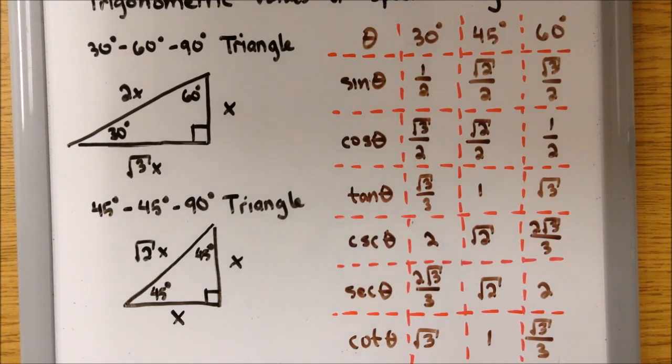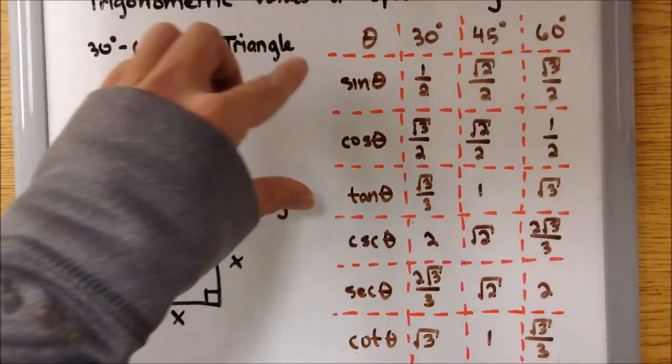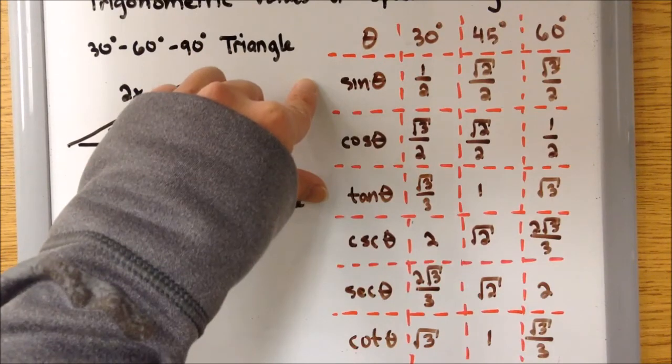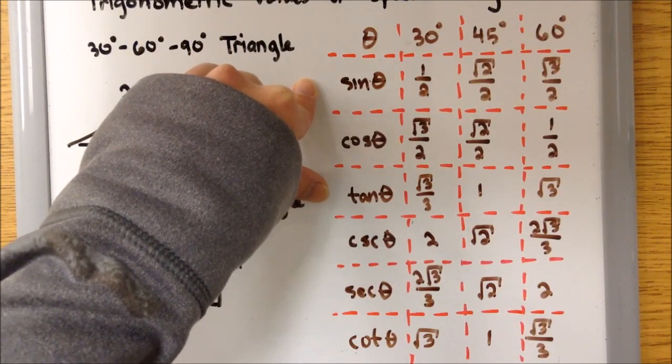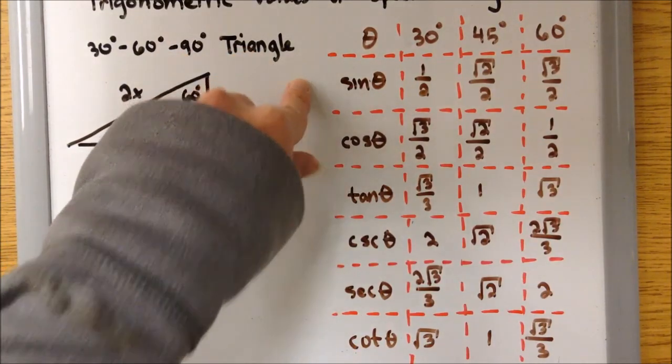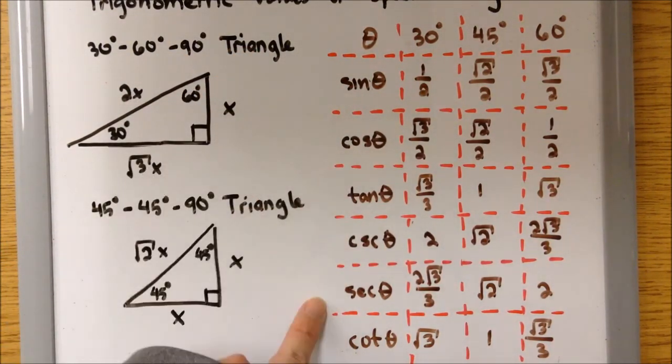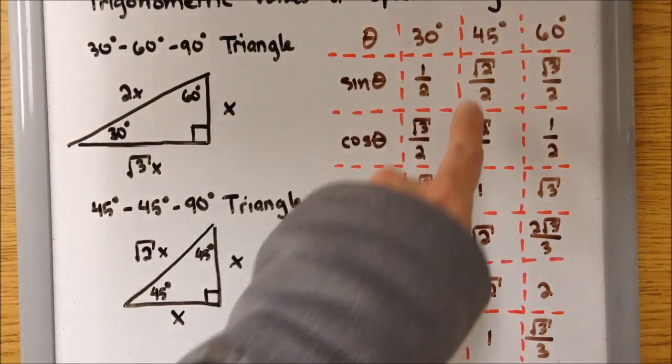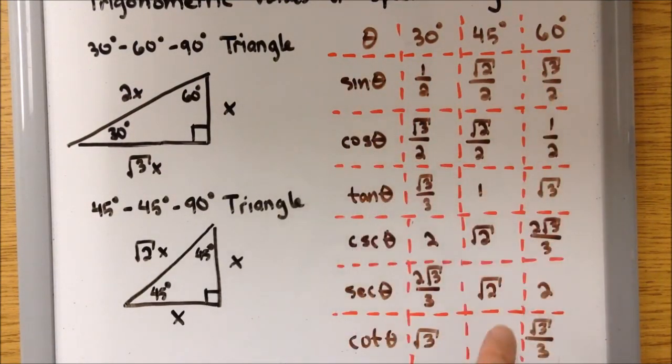Now later on, you will see how all of them are connected when it comes to the unit circle, especially when you're trying to find sine, cosine of a given angle. So best recommendation is to copy down this chart and memorize it, but I would highly recommend just basically sine, cosine, and tangent, because those are the three most important basic trig functions. And later on, you're going to remember that sine is going to be related to cosecant, cosine is related to secant, and tangent is going to relate to cotangent. Once you know the exact values for each trig function for each angle, then you'll be able to find the rest of the exact values for cosecant, secant, and cotangent.